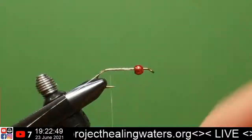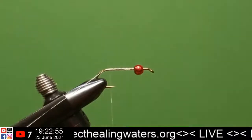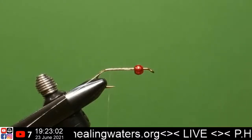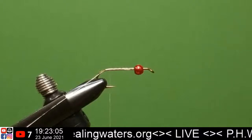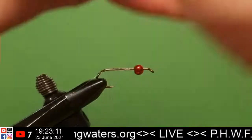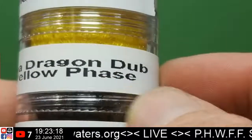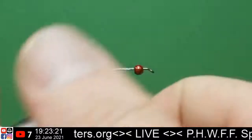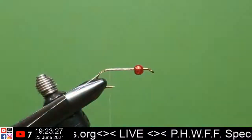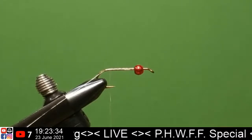All right. This is going to be a fun yellow. Unless I have something else. Let's go with this yellow. This is some Fly Tyers Dungeon. They call this Sea Dragon Yellow Phase. And then we'll do some, because it's got little bits of leg in there, and I think that'll be fun.